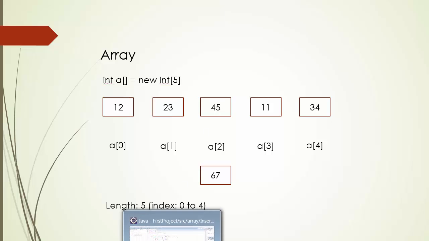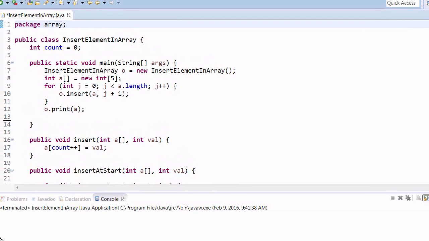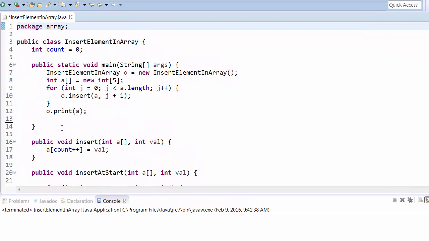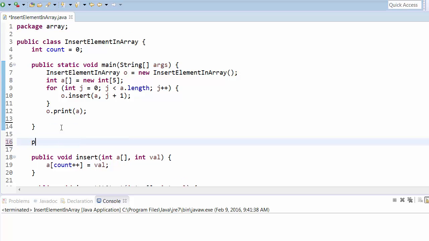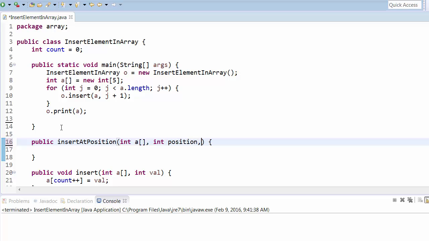So let's come to the coding part now. Let's say this is our program. Now we'll write a method, public void insert at position. We'll take the array variable, then the position, and the value which you want to insert.